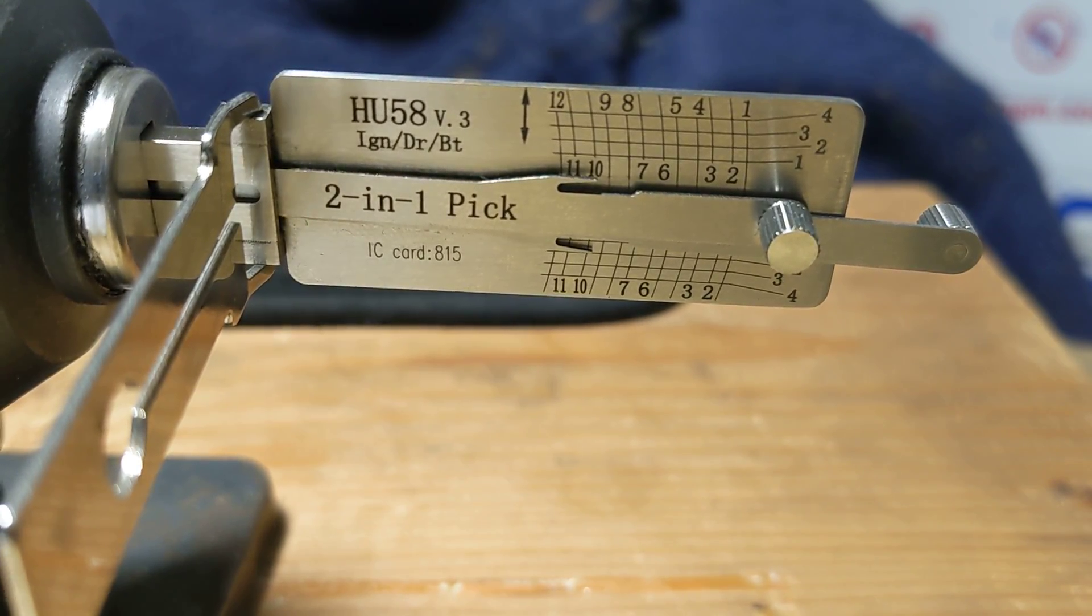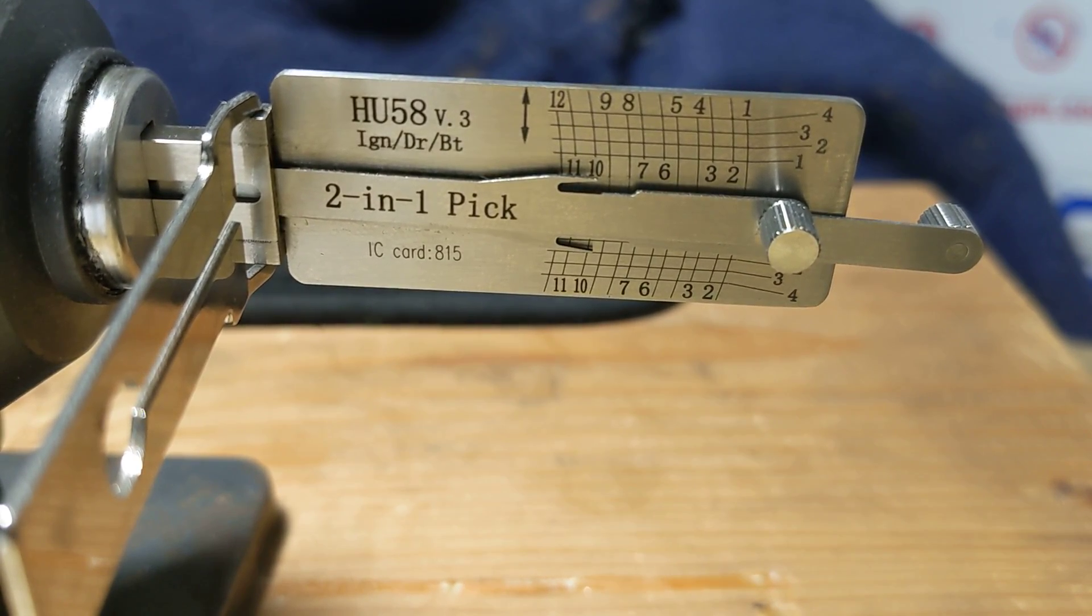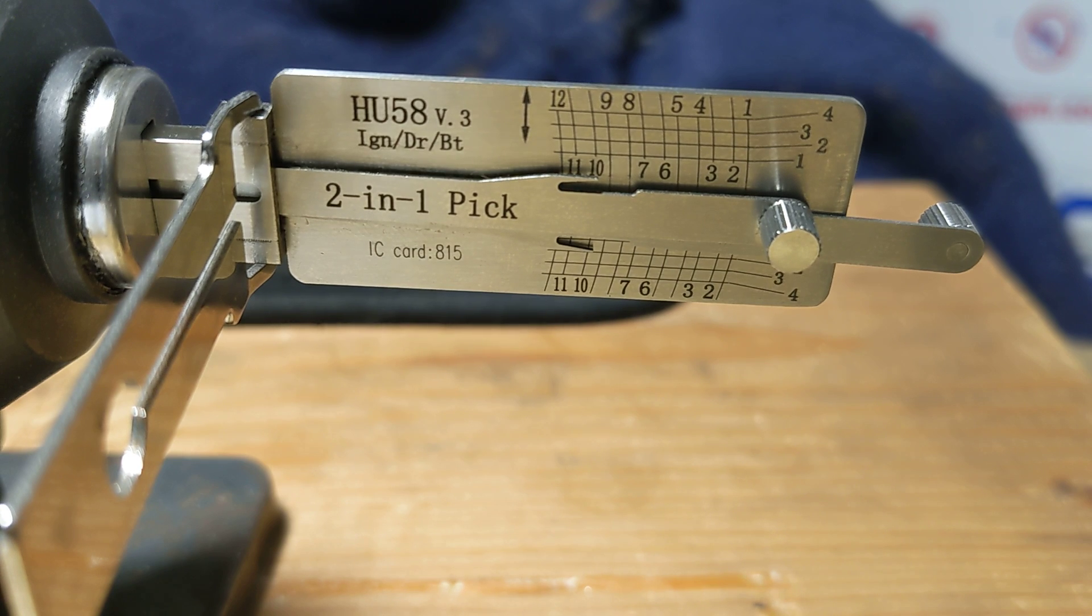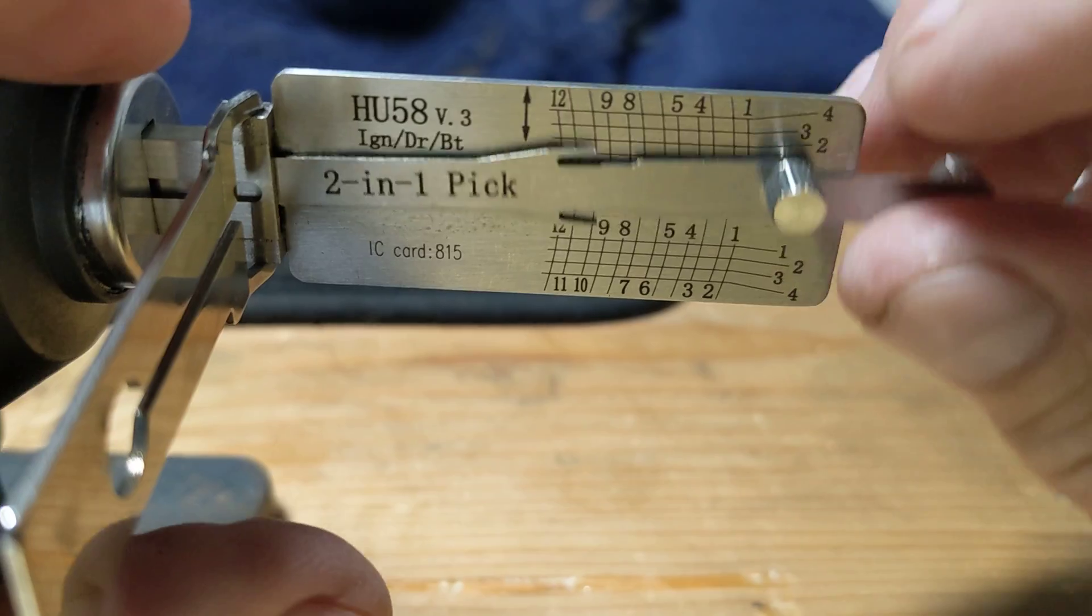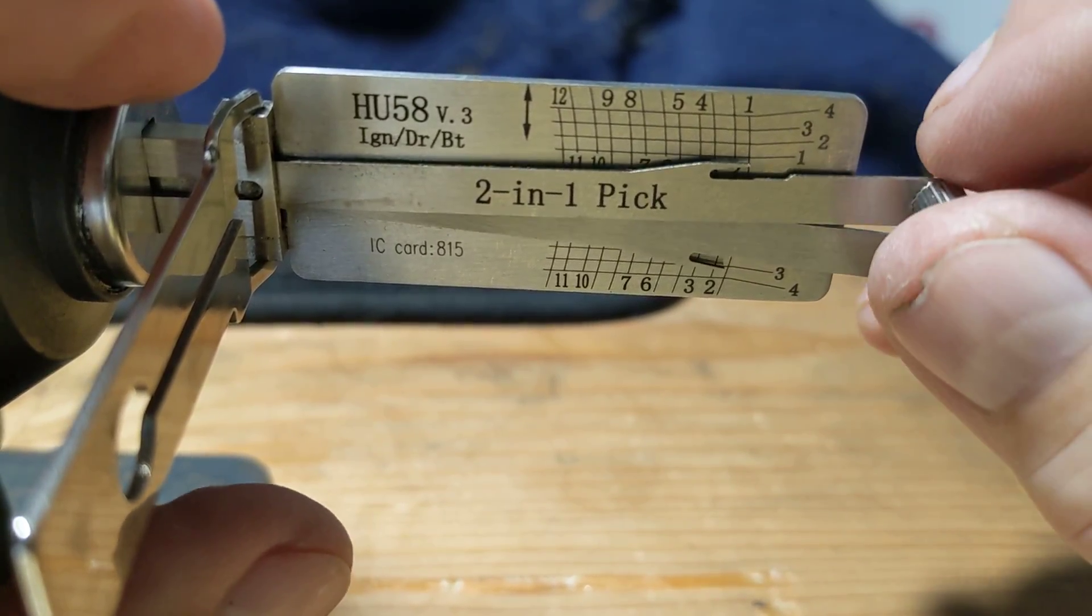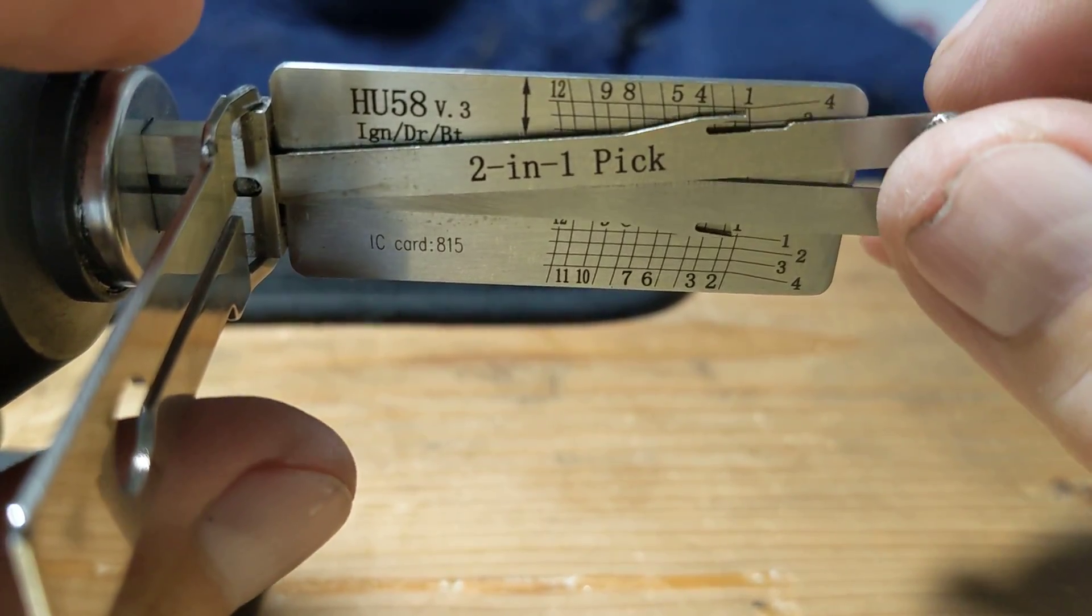Okay, 99-5 series BMW trunk lock, HU58. This is how you do it. This is Frank at 9 House Car Keys in Las Vegas. Okay, I hope my new camera mount works. All right, so we got a spring up on one, and then two, three here down.